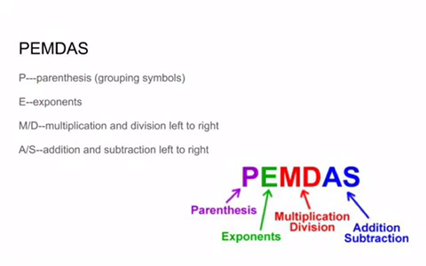Many of you may have heard this as PEMDAS, as a way to remember the order of operations. I like to put it in this way. P stands for parenthesis. Also, that can be any other grouping symbol, like the brackets or the fraction bar that I mentioned before. E stands for exponents. Then M and D, those two together stand for multiplication and division. But again, remember, that is left to right. So sometimes division will come before multiplication.